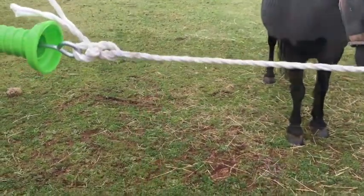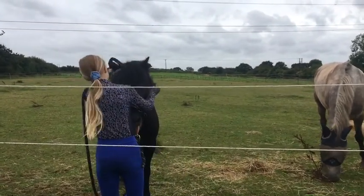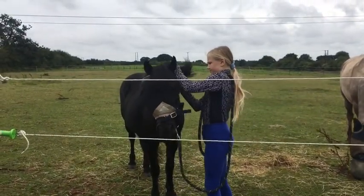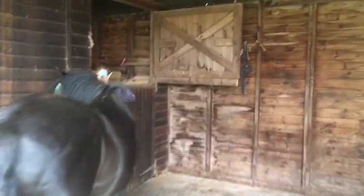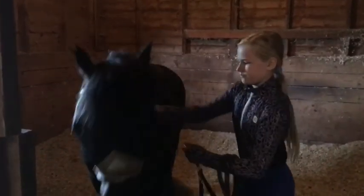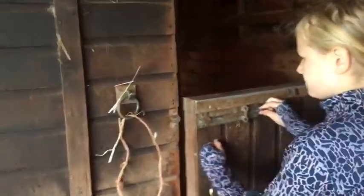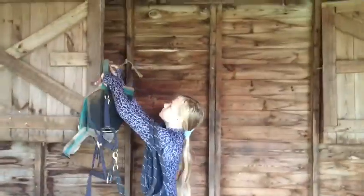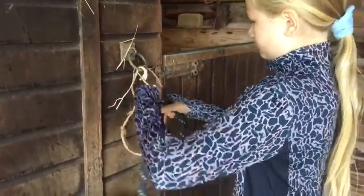So we unclip the electric fence and then Ella usually puts his head collar on and leads him in from the field. Him in the stables to take off his head collar and fly mask. Just tie the lead rope back up so that it stays nice and tidy.